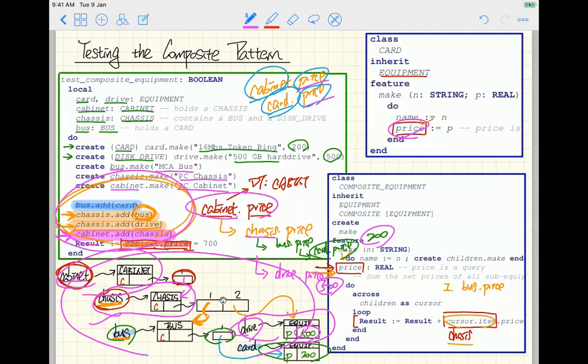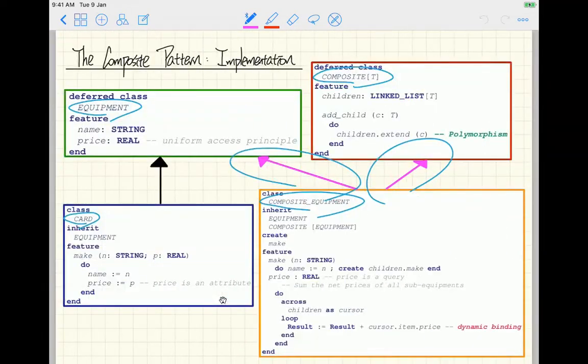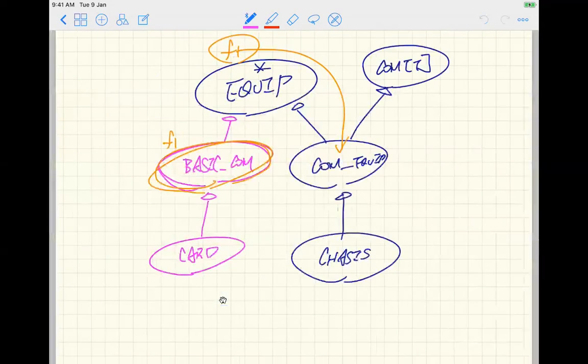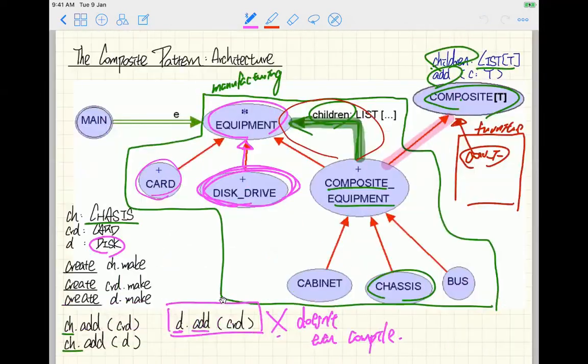The reason that it is uniform is because price was declared at the equipment's level. If I look at the design diagram very quickly, if you go back to the very first diagram, you can see equipment here is going to have the common property, which is price. That's why we put all the common properties in the equipment class. Of course, as we said before, if you do want to introduce an intermediate class called basic equipment, that's also fine. But that means any feature there should only belong to basic equipment, but not the composite. You can refer to the discussion again.